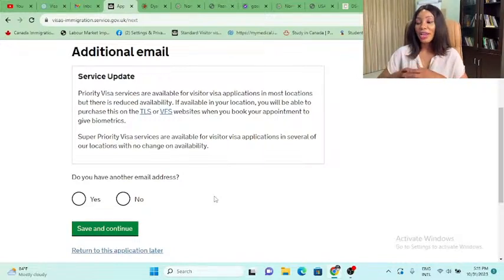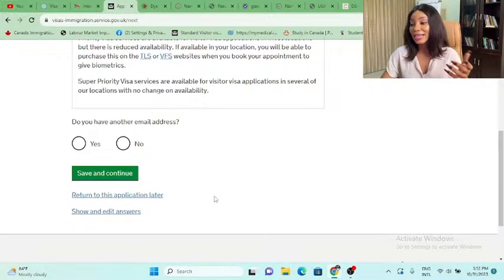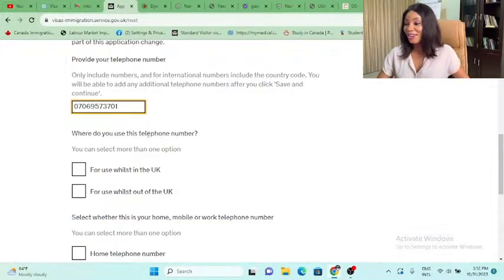For me, I do it when it comes to phone numbers, okay? When they ask for a phone number, I insert my number, because I would like to know when they send us information and all that. Then when they say, do you have an additional number, I insert the client's number, so that at least they have those two numbers. So if you're a travel agent, you can decide to insert your client's email address, and all that.